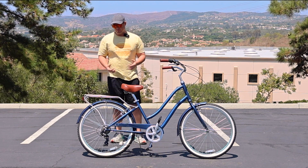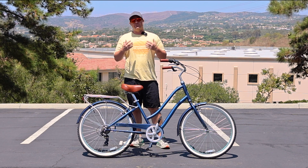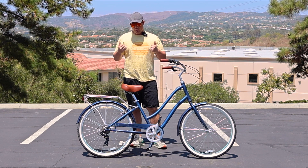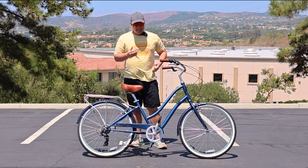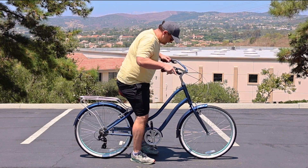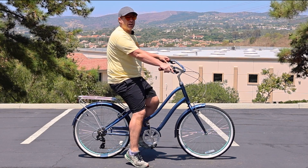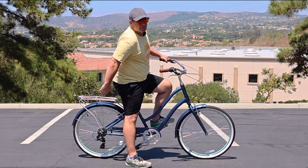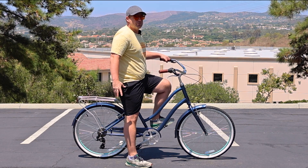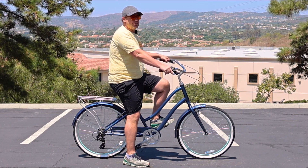You can see the beautiful paint job and the front and rear fenders. This is really just a great all-around town, fun, easy-to-ride bike — easy because of how upright and comfortable the position is and also because of the ability to custom adjust to your body. This forward pedaling design just makes it so easy to ride and not feel any pain. As a senior, you don't want to feel pain in your back after a long ride. You also have this wide saddle, which is really comfortable, or we have other options with backrests or extra-wide saddles if you'd like something with a little bit more cushioning.